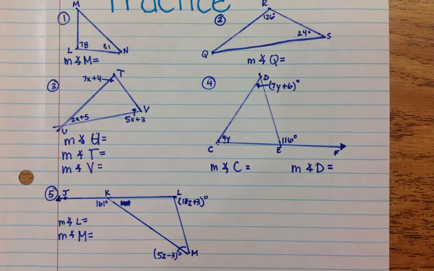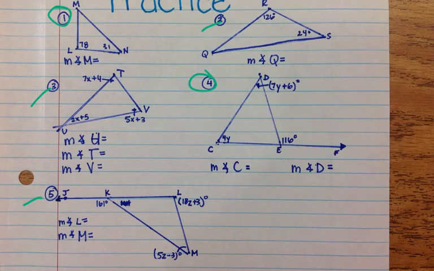So let's move on, and I think we're at the practice section. Perfect. We're going to do our practice now. For my first one, I'm going to do number 1 and number 4, and you need to do 2, 3, and 5. For number 1, I just have to find the missing angle of the interior angles of the triangle.